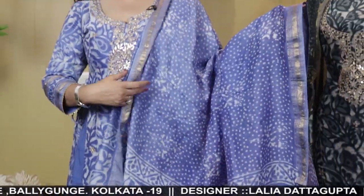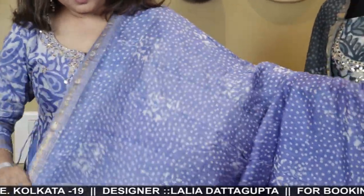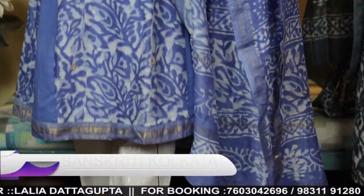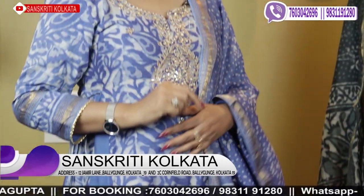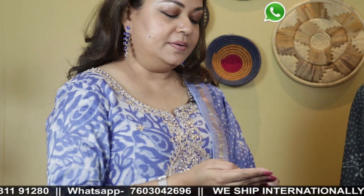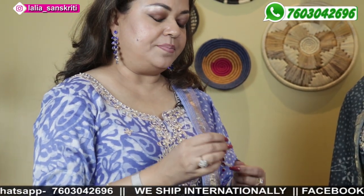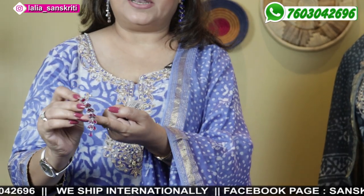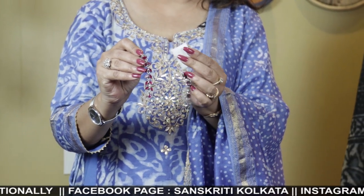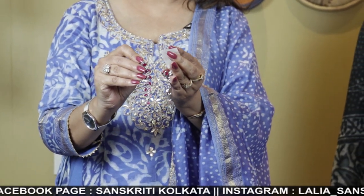This color fabric is not available. The other colors I am showing you. Gota work, very rich look in batik. And then this is the earring that I am wearing. 1400, beautiful 1400 rupees blue color, ink blue earring pair 1400. I have this color combination also, it's in magenta. 1400 magenta, blue and magenta, two colors. Beautiful piece, very cute leaf stone setting sets.